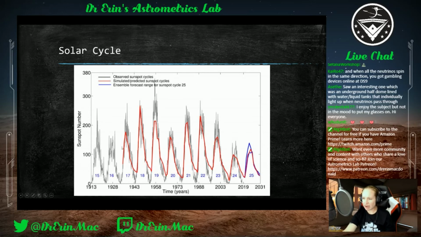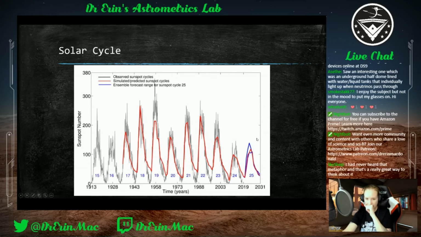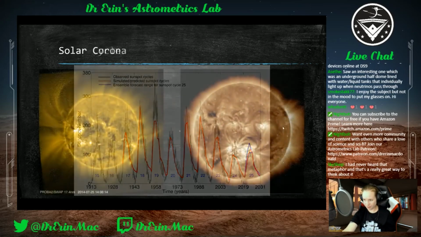So that's how we have these cycles of about 11 years. You can see the black line is observed, the red line is predicted sunspot cycles, and this is a little out of date, but a prediction that we have there. This just comes from our mathematical models, observing the sun, understanding what the plasma is. It's not perfect, but it's a way to think about this 11-year cycle that we see with sunspots.